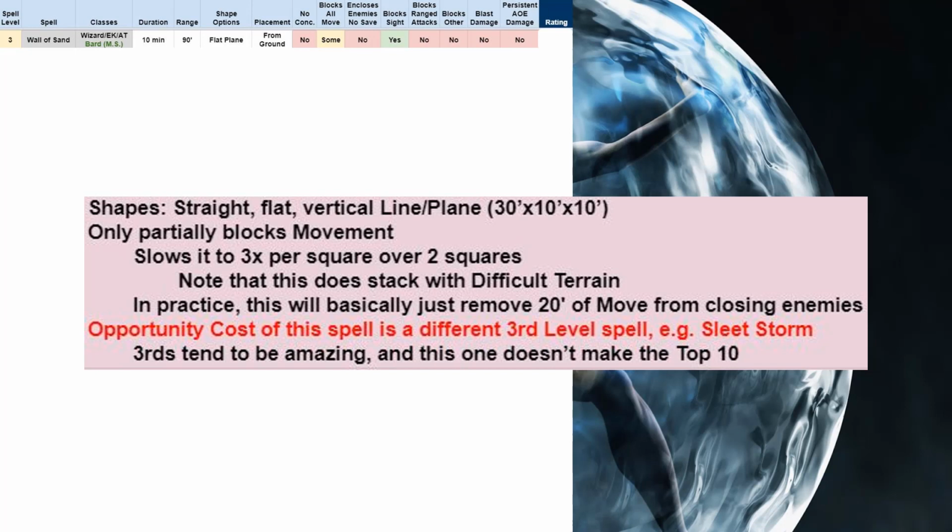And this spell is terrible. The opportunity cost for this is a different 3rd level spell like Sleet Storm or Hypnotic Pattern. I mean, 3rds just tend to be amazing, and this one doesn't make the top 10, and that's being nice about it. Terrible spell, Wall of Sand. I give it a rating of inferior. It should really be a 1st level spell in my opinion. And even then, I probably wouldn't take it.